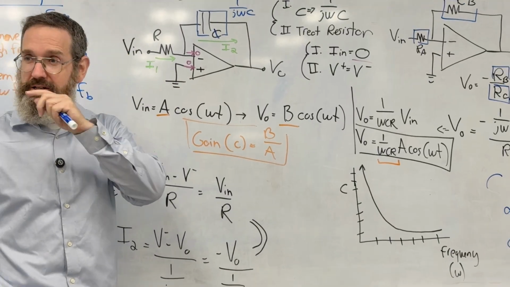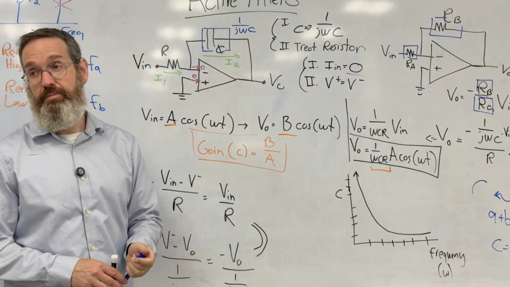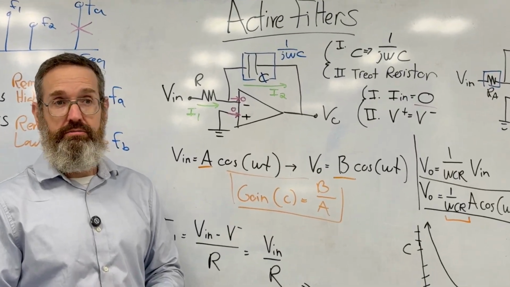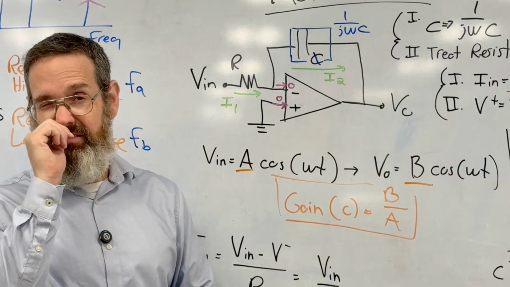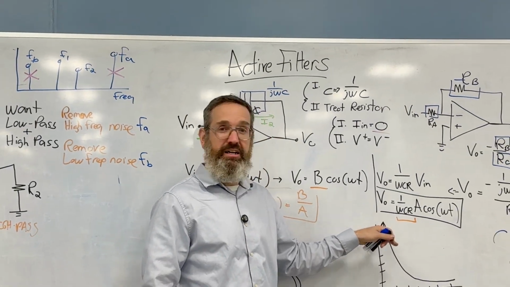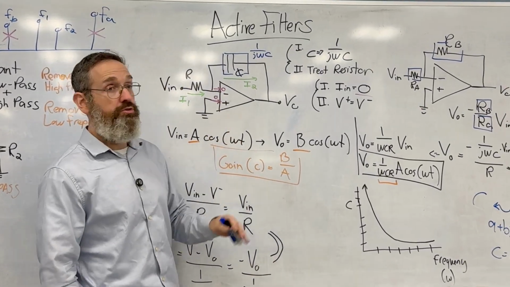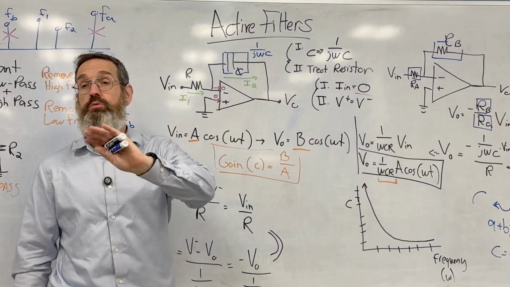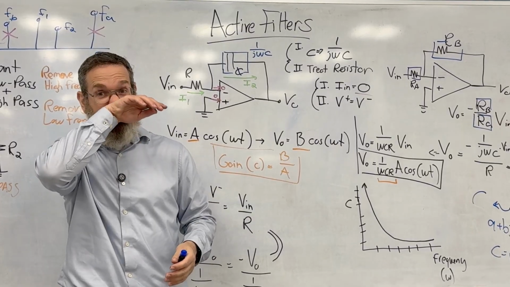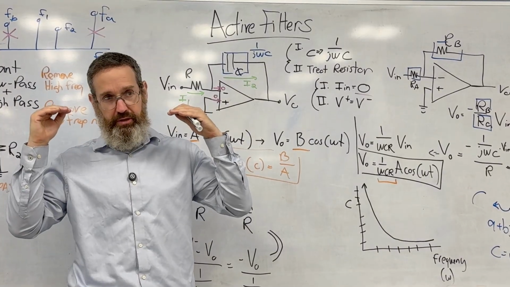Now, I know you've heard about integration before, right? But this circuit here is called an integrator. We actually don't use it. I don't think we would use it, okay? We don't use it because you can see at low frequencies, it kind of blows up a little bit, and that ends up being problematic. So this circuit you will not use. I'm going to show you one more circuit you will not use, and then I will show you the circuits that you will use. All right, but there's a buildup here, okay?